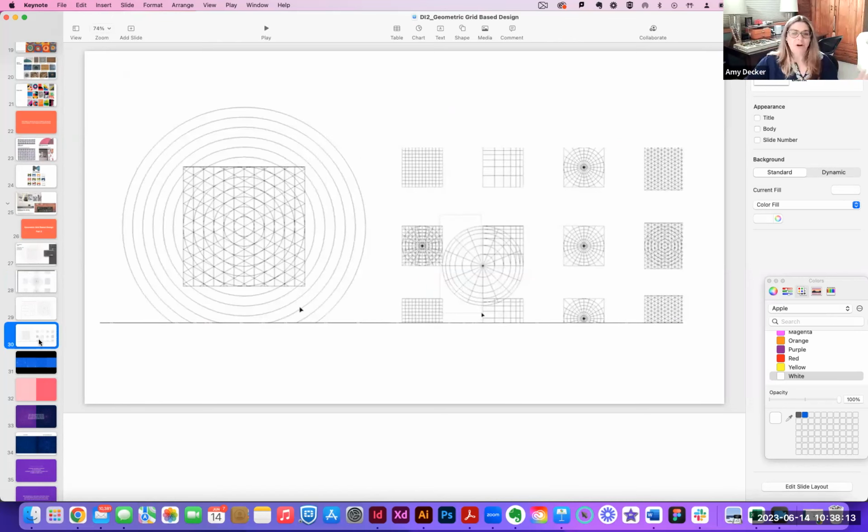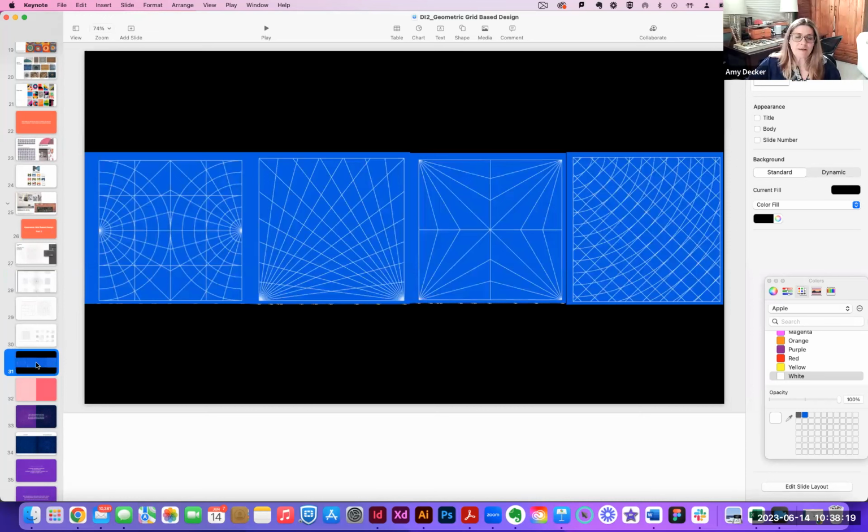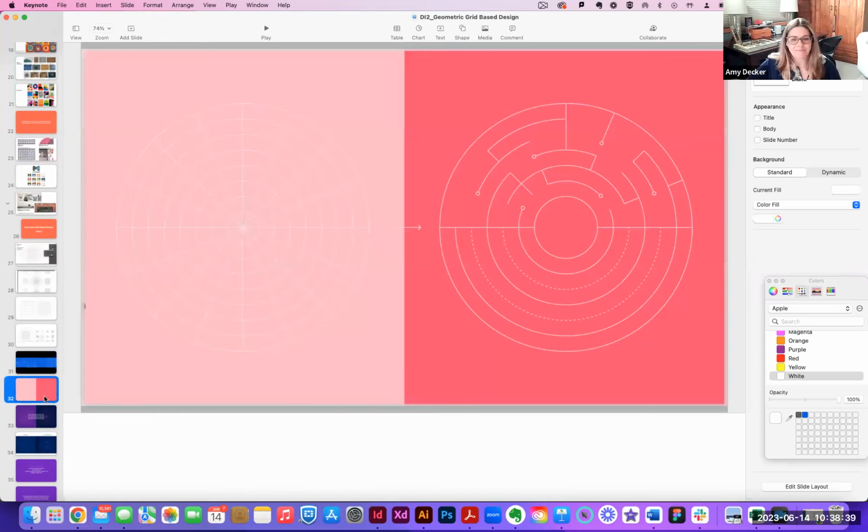The reason we're pulling them so far apart is for that ability to really play with scale, which can help us really understand. Here's an example of polar grids: what does it look like with two polar grids on either side, or the center of the polar grids in the corners, or maybe in all four corners, or maybe two polar grids intersecting each other with a square grid. So there's lots of different ways to combine these things.